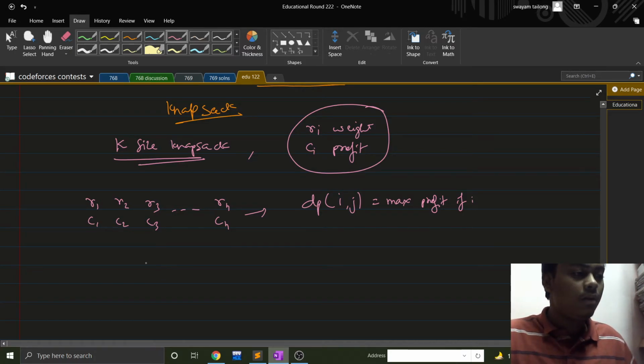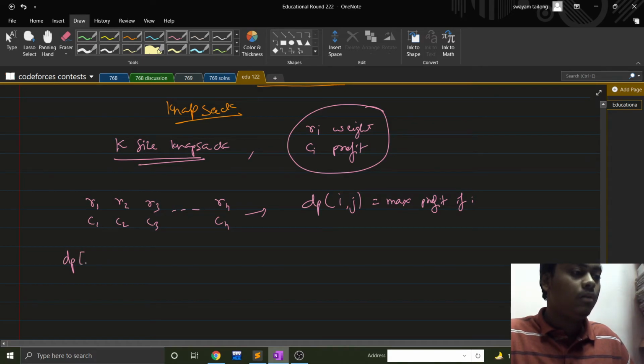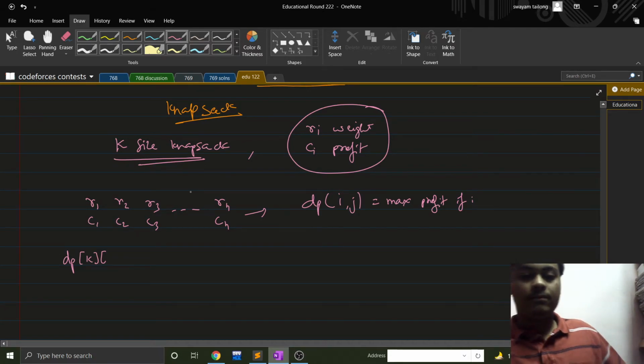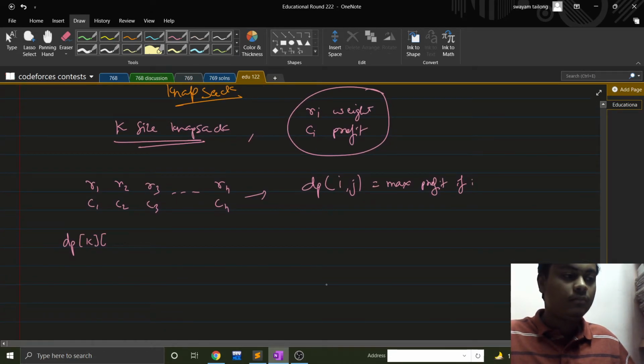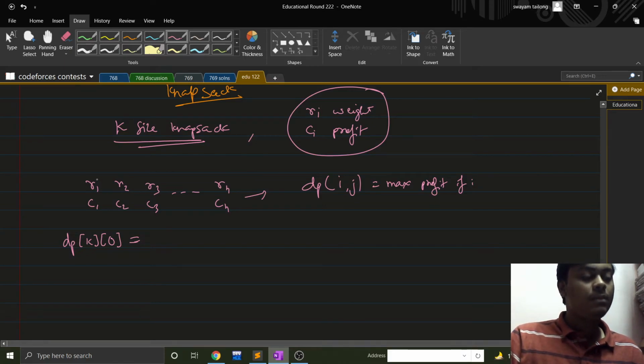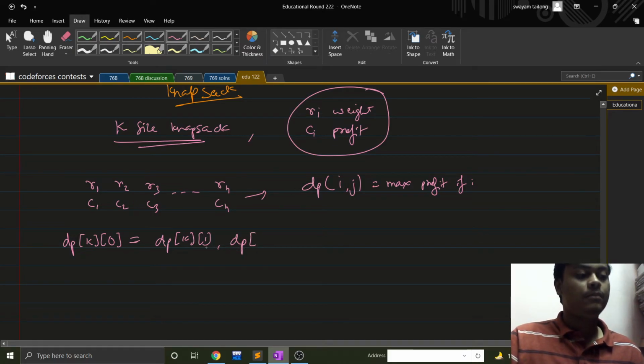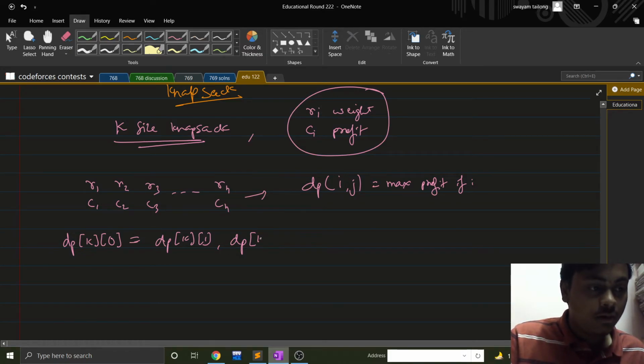Let us think normally: R2, R3, Rn, we have C1, C2. dp of k and 0 is basically that either you don't choose this value, you have the full value and you go one index ahead, or what you can do is k minus ri.